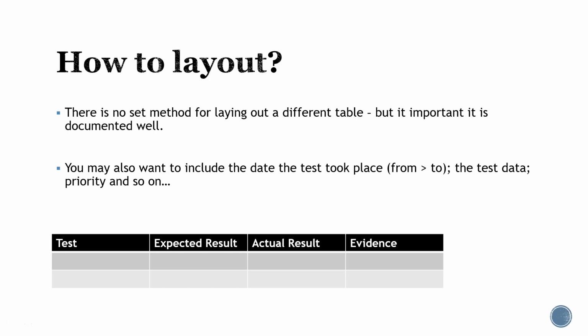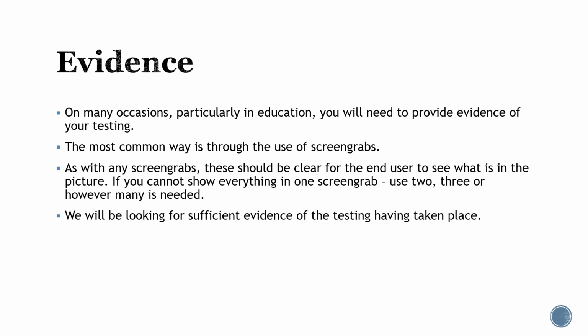I am happy for my students to put, almost like referencing, a number in this column. Screen grab 1, for example, and then you can put in column C screen grab 1, and then you have the screen grabs below the table, and you can make them nice and big. However, I am aware that not every tutor is necessarily happy for that to happen, but I am, because at the end of the day I want the evidence somewhere in that document, and I would rather have nice big clear screen grabs than tiny little fiddly things. If I can't see what is in the screen grab, I'm not going to guess, and you would get referred for it, or you would get failed for it, depending on what you're doing.